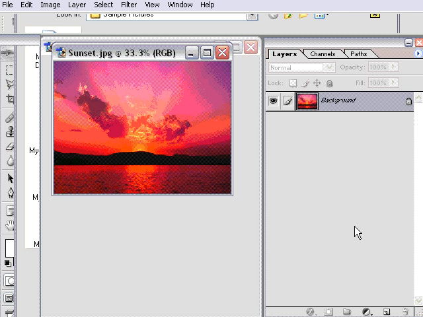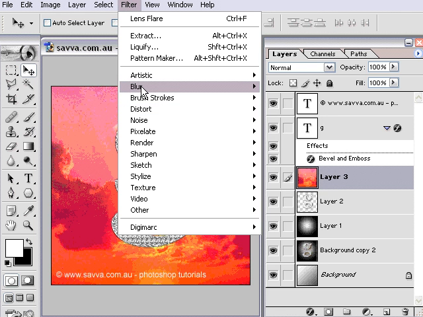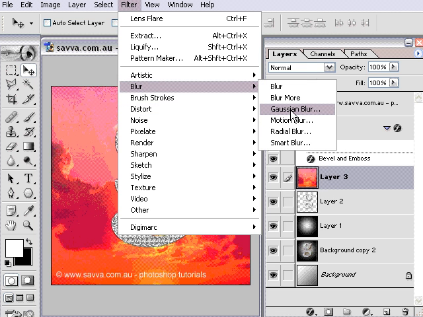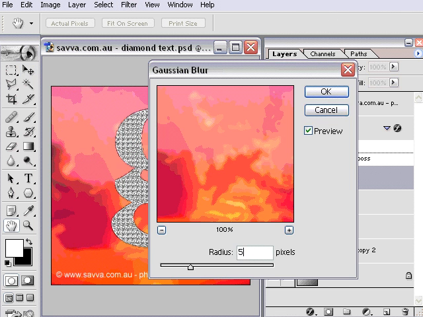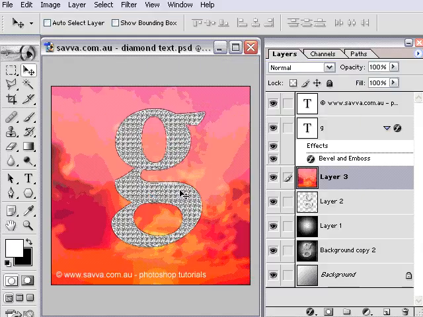Let's open above the casing layer, or layer number 2. And the first thing we need to do here, we'll actually apply a bit of Gaussian blur because there's quite a bit of detail in there. So let's go Gaussian blur. Let's set it to 2. Click OK. This takes the rough edges off and just gives you a nice blending to it.